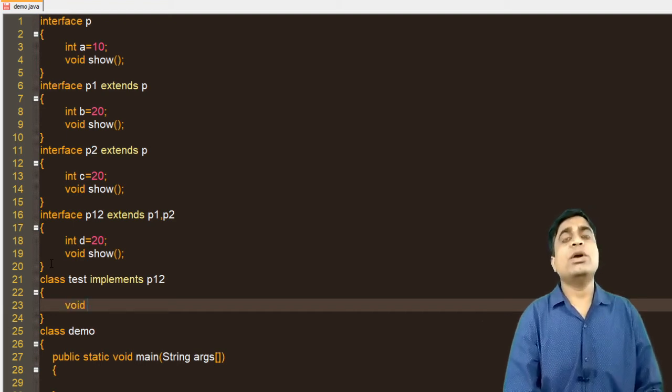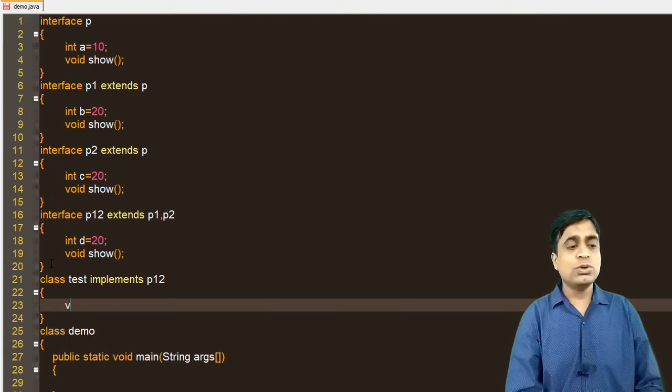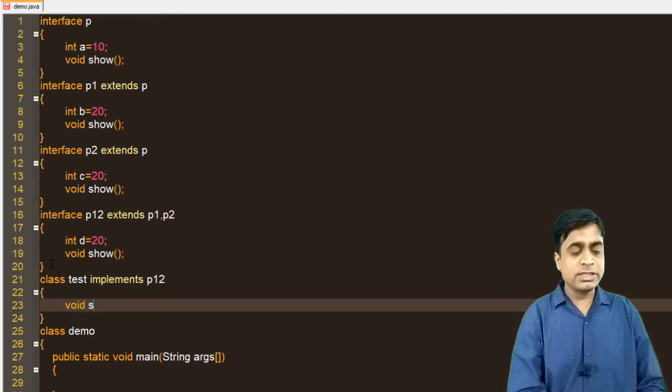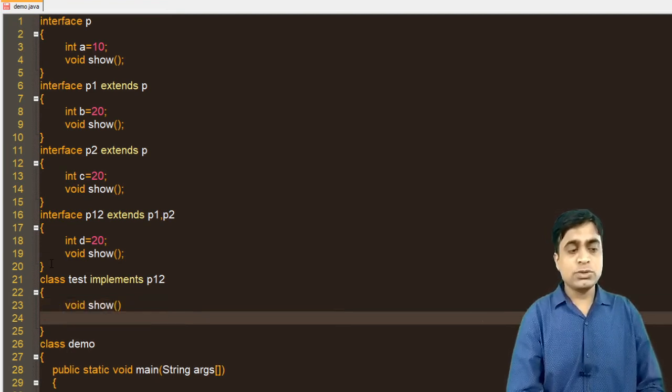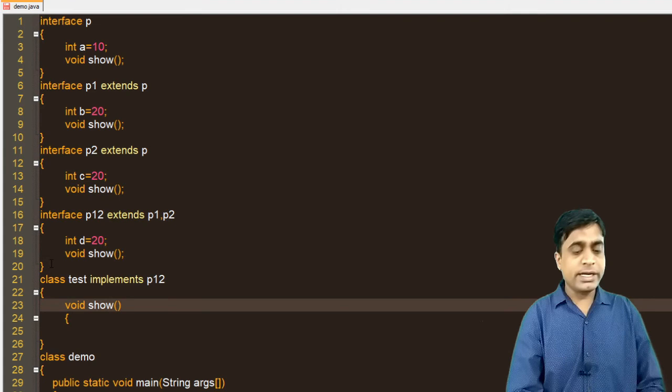By default all the methods of the interface are public. If you do not write public over here, the compiler will generate an error. So we write public void show.